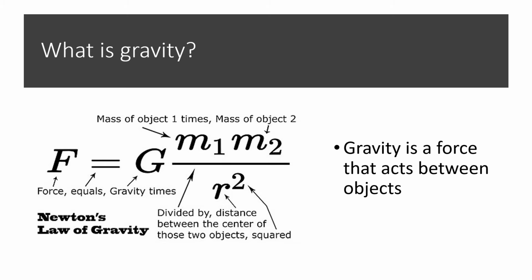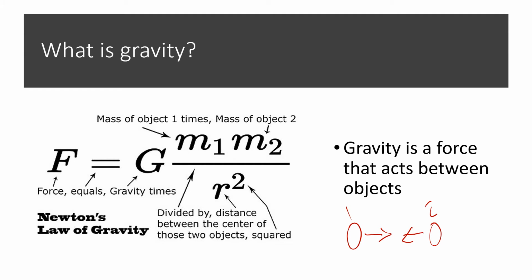So now the question becomes, well, what is gravity? Where does it come from? Well, it comes from the mass of objects. And it's a force that acts between two different objects. So here's the equation for figuring out how much force you're going to get out of two objects interacting with one another. So you might have object 1 here and object 2 over here. Okay, and object 1 and 2 are going to pull on each other. So 2 is going to pull 1 this way, 1's going to pull 2 that way.